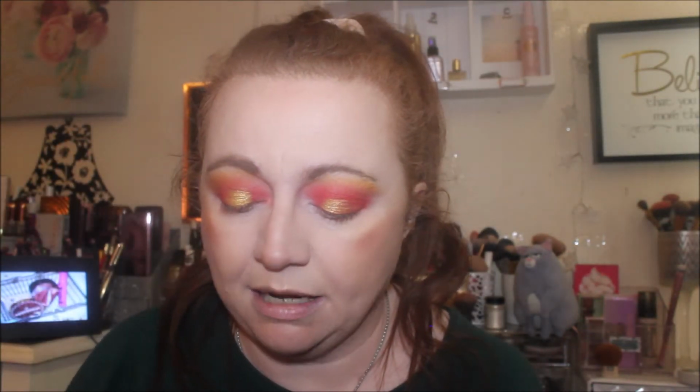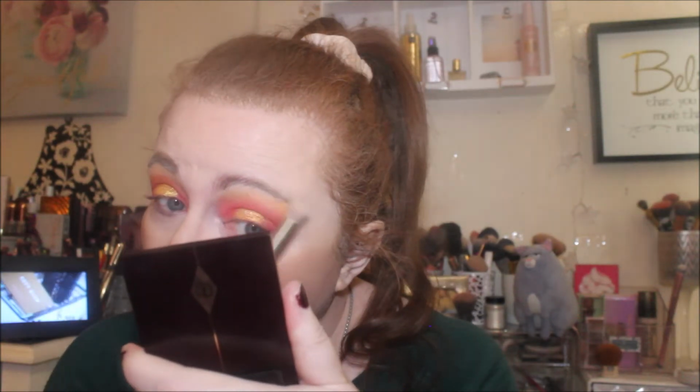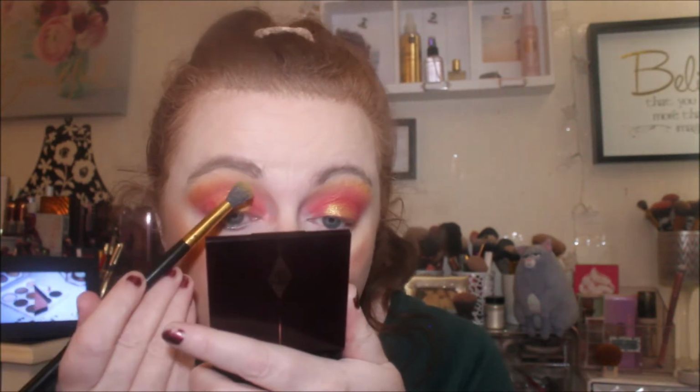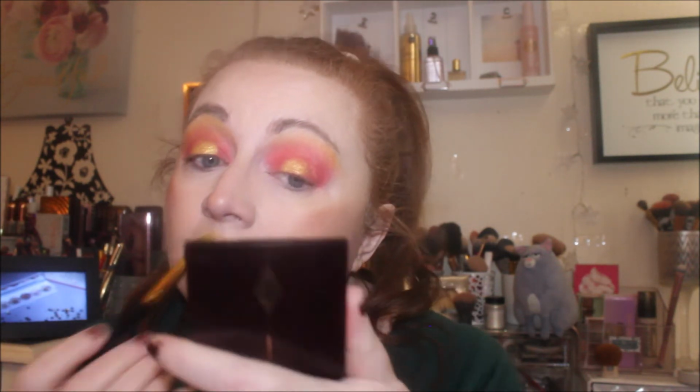So I'm going back in with Sugar, this one, just on the brow bone. Just kind of gone over that yellow a bit. I need a thinner blending brush, I think. Right, so this Spectrum one might work, the one that I got in the glossy box a couple of months ago. Just to put that yellow back on, the Lemon Slice. Yeah, I shouldn't have put that Sugar shade back on. I'm just gonna go back in with this Lemon Slice shade.